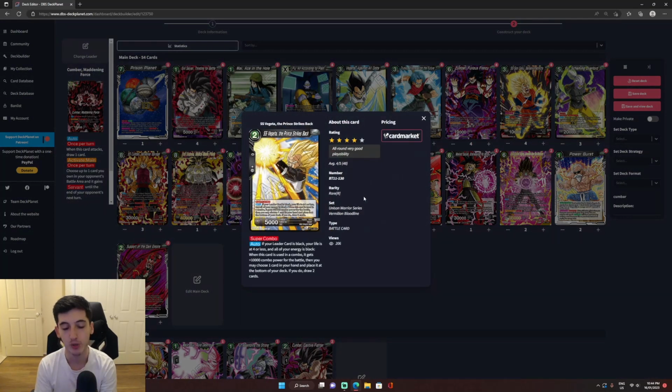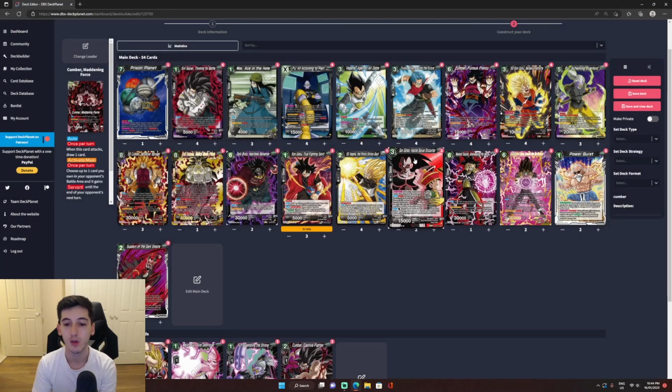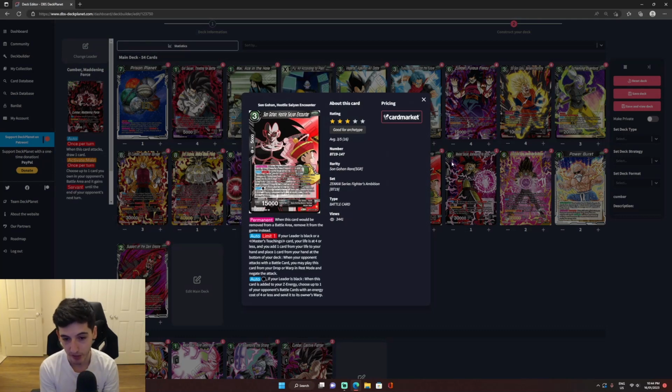Standard super combo, kept it classic with the Vegeta. If our life's 4 or less, bottom deck a card, draw 2, and it's a 10k combo. We're utilizing the Gohan rare from Fighter's Ambition, and this is slowly becoming a staple within black decks as well, just like all the Gohan rares are for their respective colors. It's a 3 cost 15k with a permanent. When this card would be removed from a battle area, remove it from the game instead.